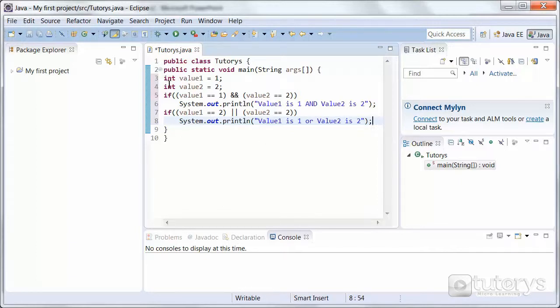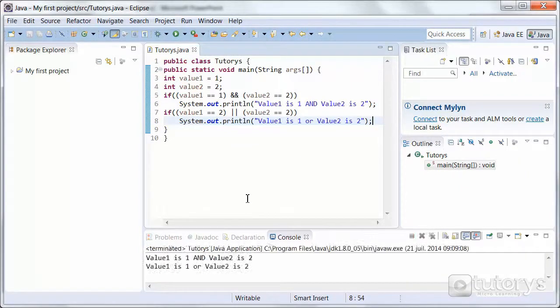So let's test to see if that is the case. Okay. And as you can see, both statements are true. So it prints out the following sentences like we asked it to do. So that's how to apply the theory of these two conditional operators.